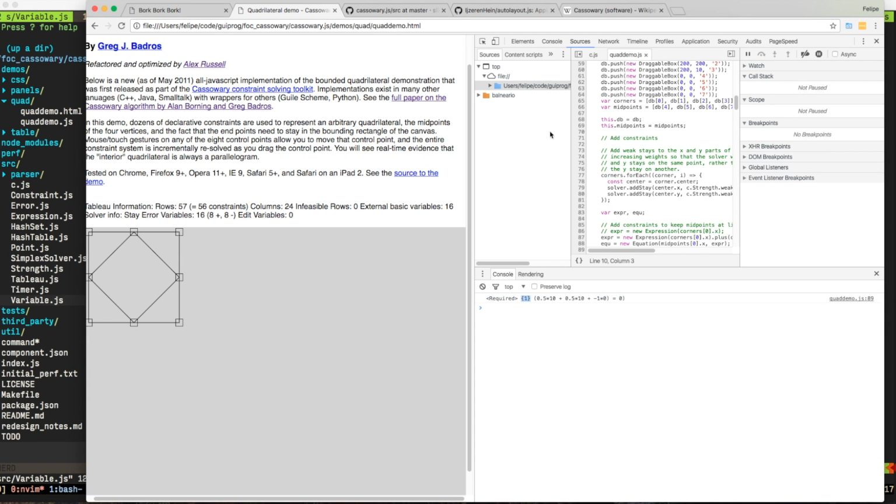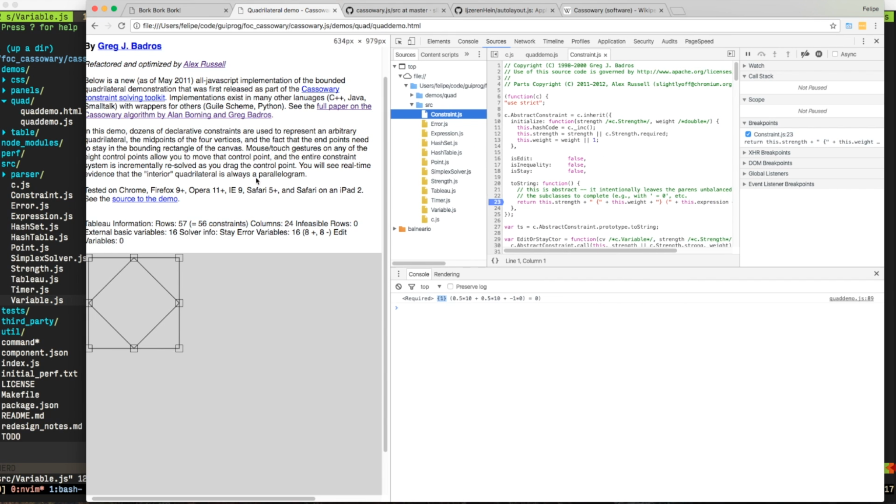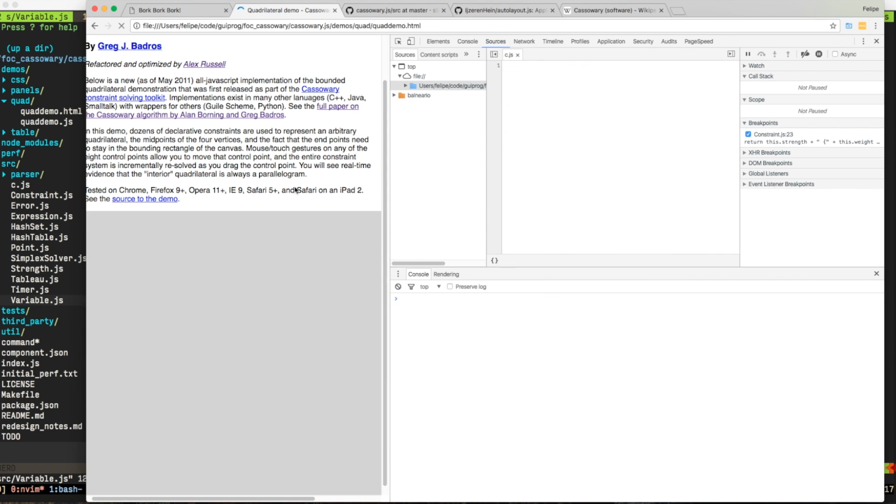I think I need to debug this code. So let's open constraint. Yeah, let's put a breakpoint here. Run it.